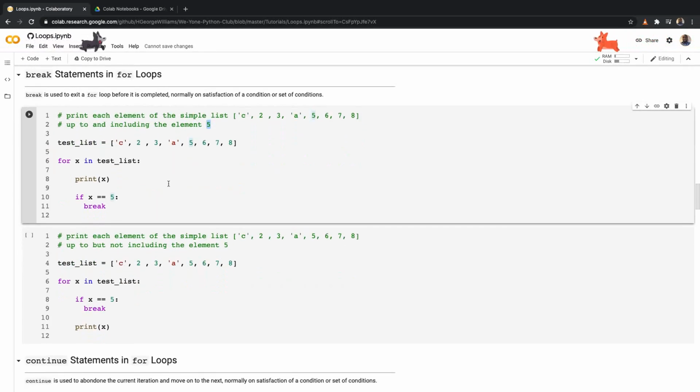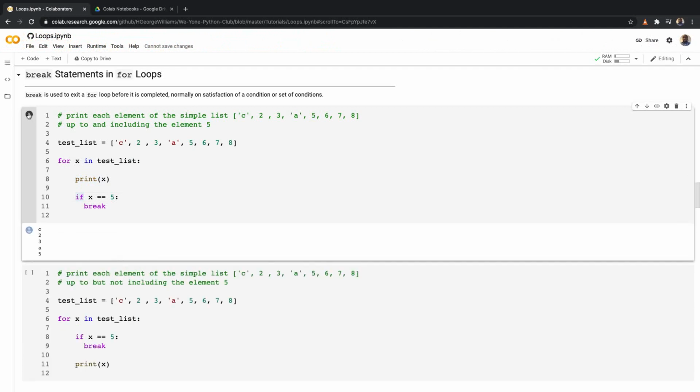And how do we do that? The same for x in test. You print x again. But if x is equal to 5, you break. It's as simple as that. You're just telling it what to do. Now if we run this, you see C, 2, 3, A, and 5, and it stops.